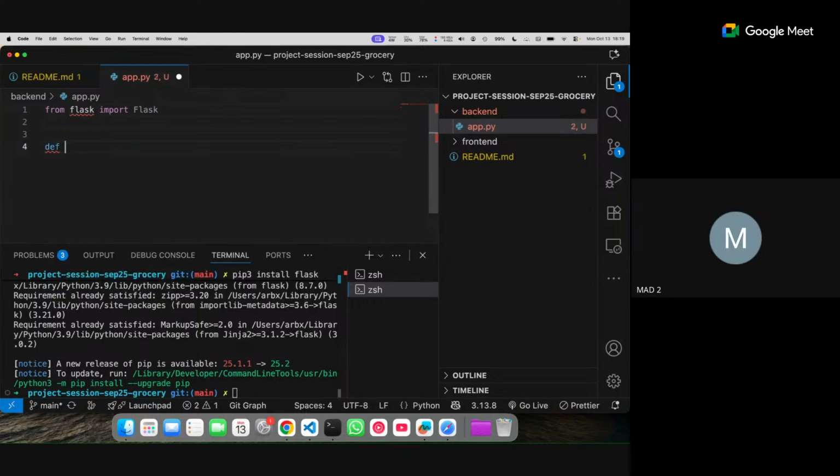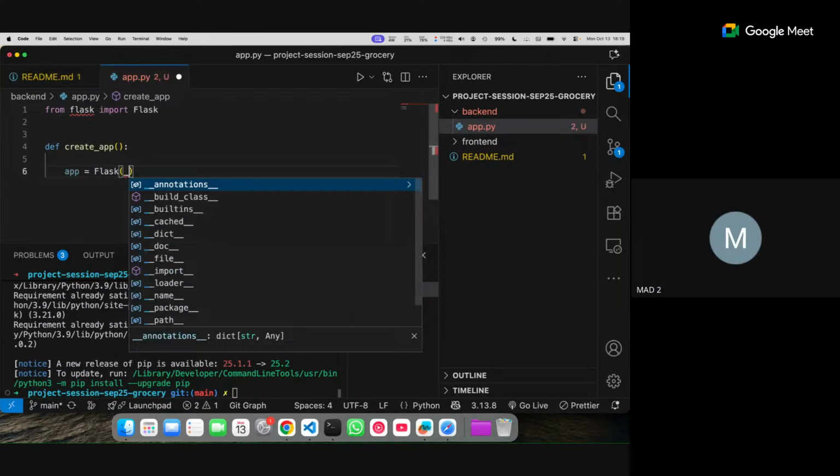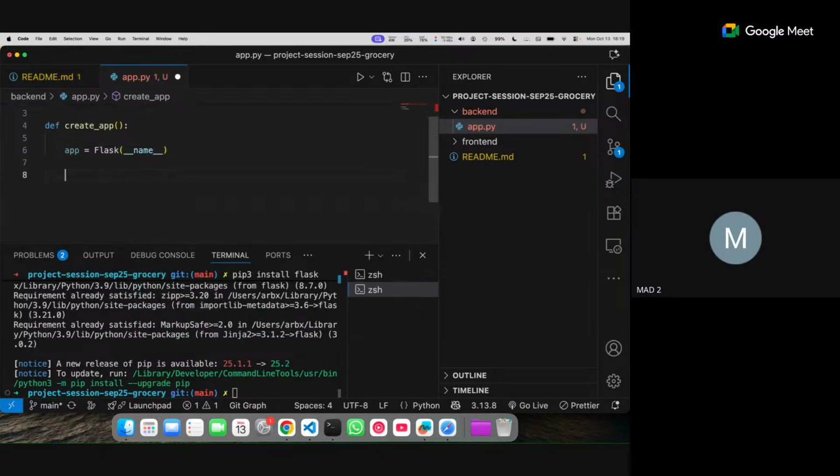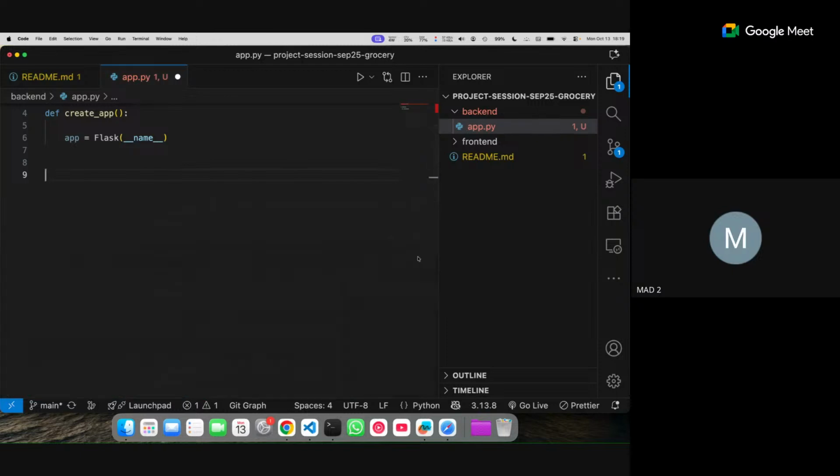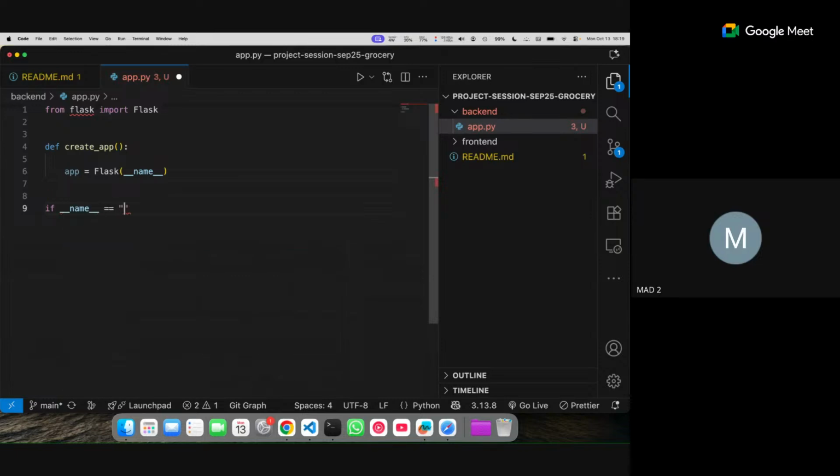Okay, so if that happens, let's create this app. I'll create a function def create_app. Inside this, I'll instantiate the app. And then if __name__ is __main__, that means if it is running through a script, then app.run.